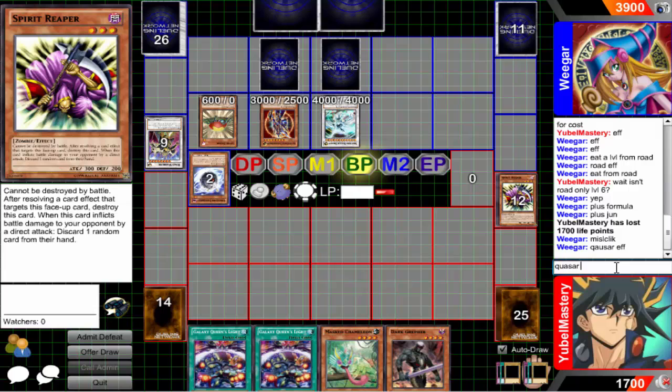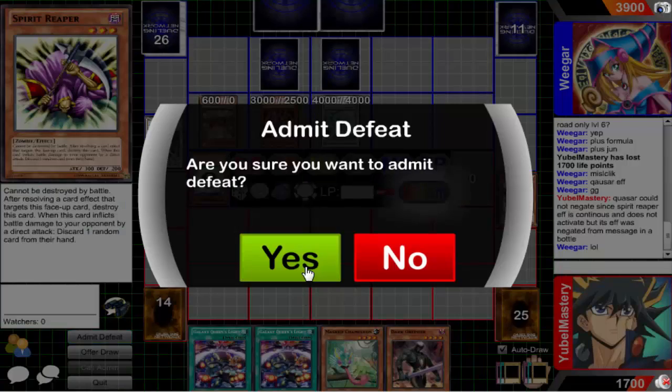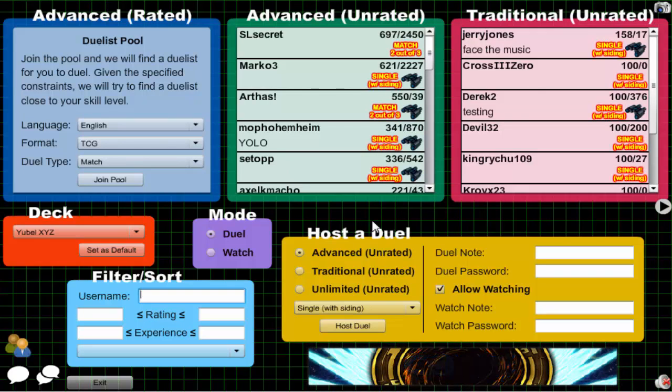Quasar could not negate since Spirit Reaper's effect is continuous and does not activate, but its effect was negated from Message in a Bottle. But you probably wouldn't understand that, so. Alright, I'm gonna go ahead and call episode. So, yeah, I just need to get you on the grave, or as I said, the revival would have been real helpful.